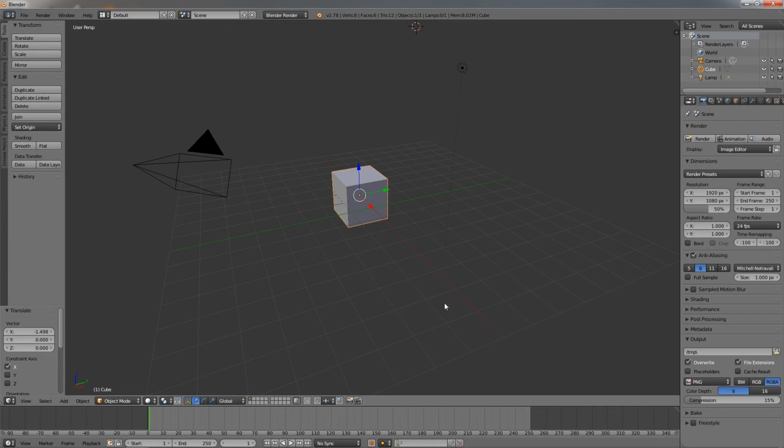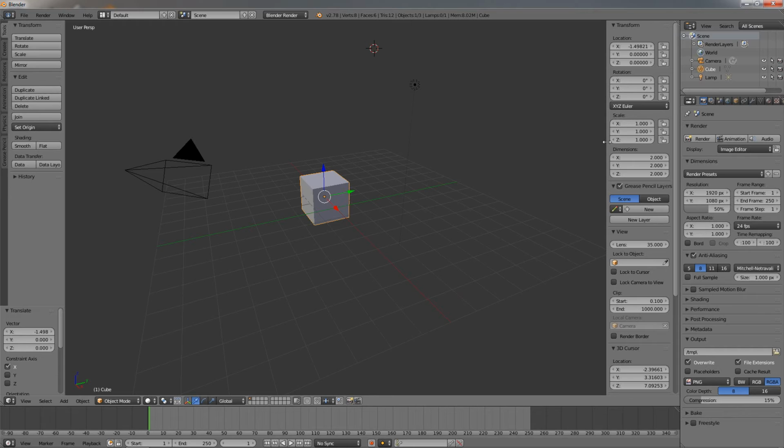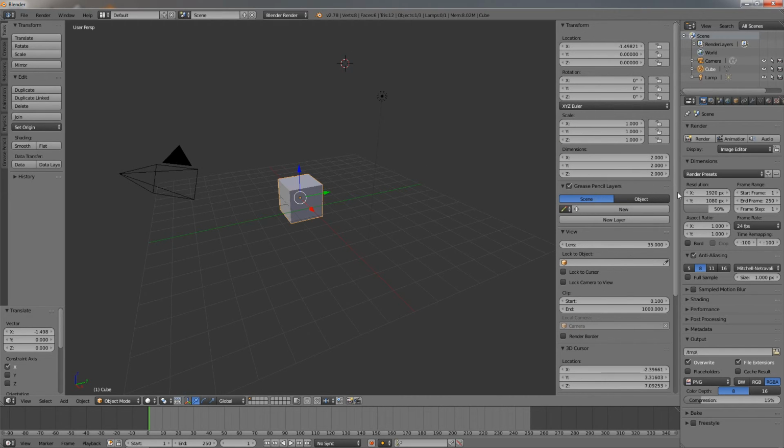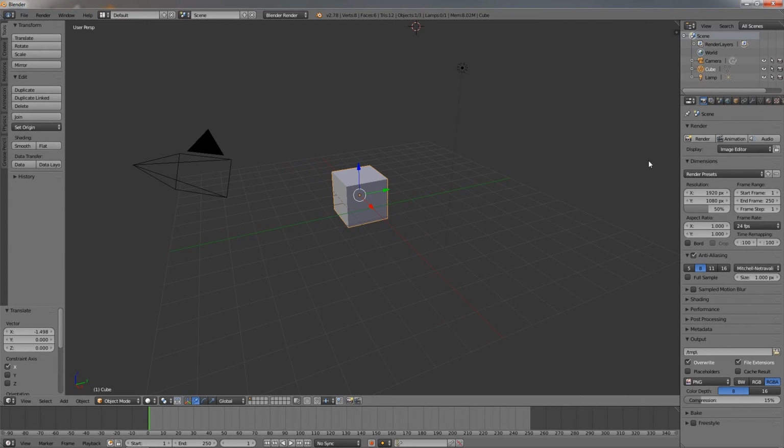Another thing you should know is that sometimes there are hidden parts of a window. For example, in the 3D view here, this plus sign indicates that there is a hidden dock, if you want to call it, with options. So if I click it, this will expand, and you see we have a ton of other options here. The way to remove this is, we don't have any minus sign, for example, to collapse it. We have to grab it like this and just collapse it. And the plus sign is available again if you want to expand this.